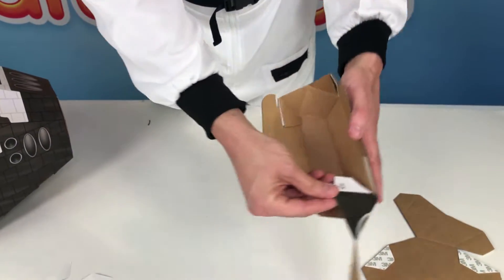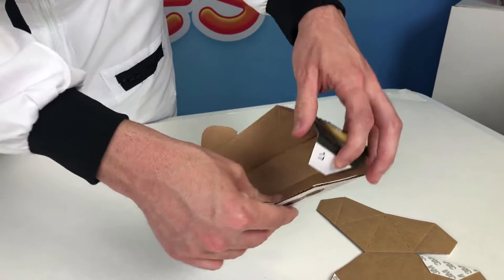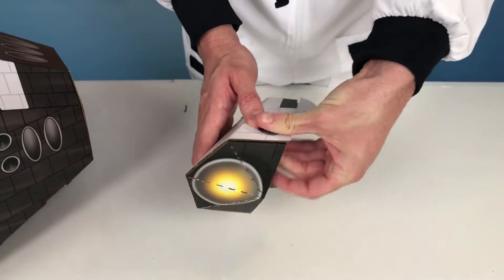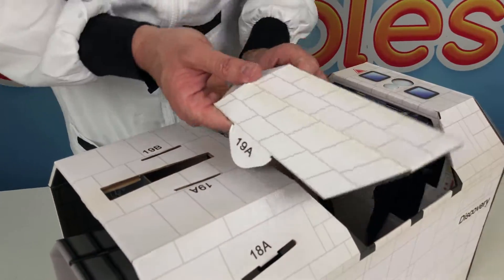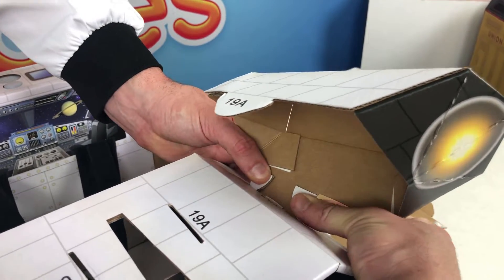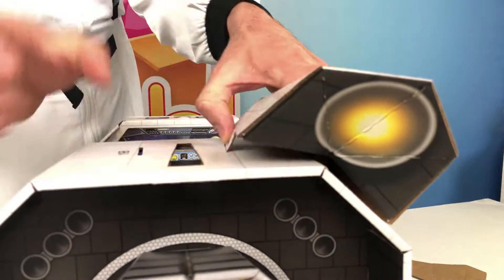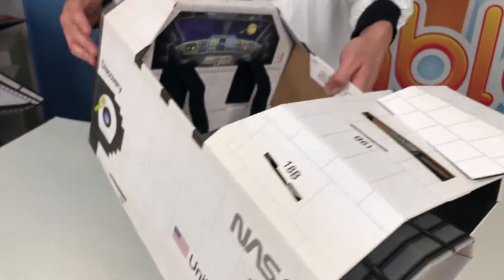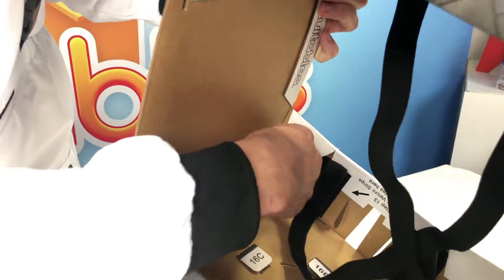Do the same thing at the rear — align those two edges so that they're flush and press it on firmly. Do the same on the final one. That completes the pod. Now install the pod by inserting tabs 18A and 19A. Fold the locking spade tabs on tab 18A in, shove it into the slot, fold the thruster in, and keep it held down so it rests on top of the body structure. Insert tab 19A into its slot. Flip the body up, look at those locking spade tabs on the inside, and unfold those to lock the thruster pod into place.